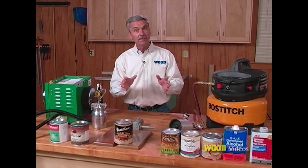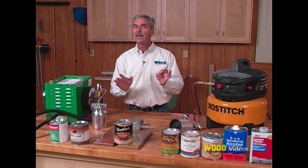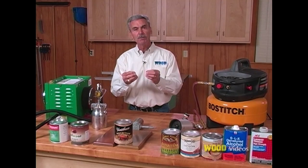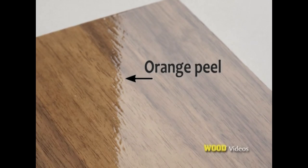On the other side of this is under atomization. In this case, the droplet sizes are not all the same. Some are bigger, some are smaller, and they lie on the surface that way. What happens is they cure at different rates and dry at different rates, leaving a very uneven surface. What we call that is orange peel in some cases.